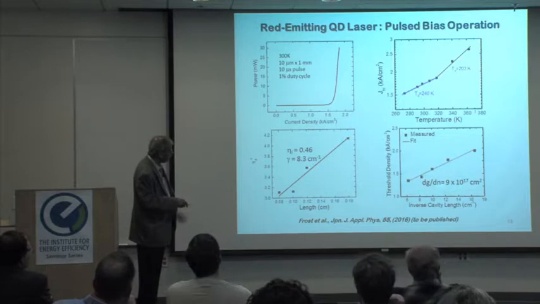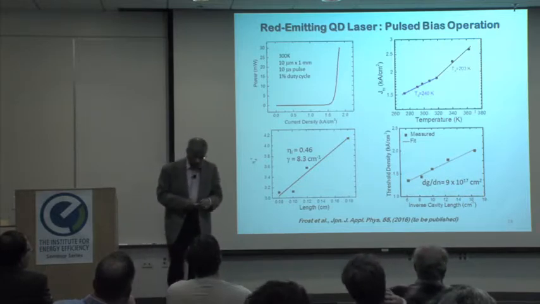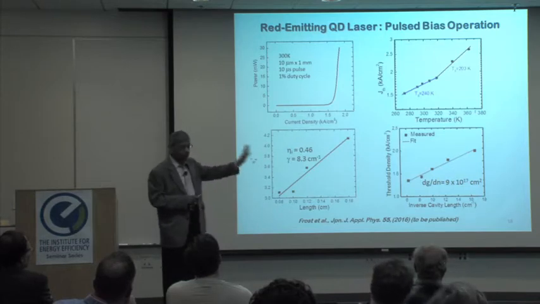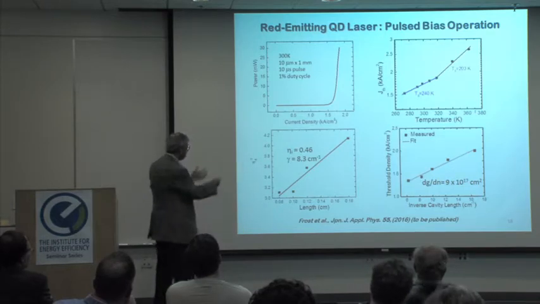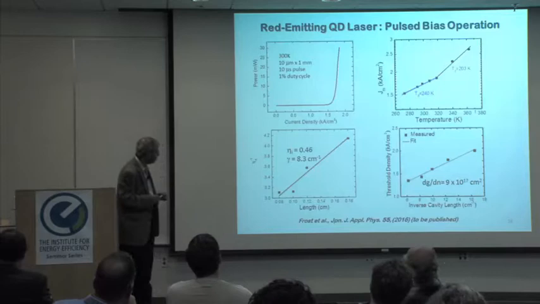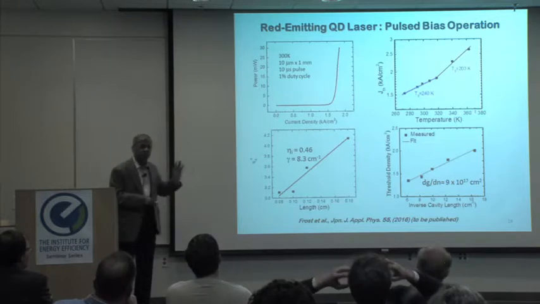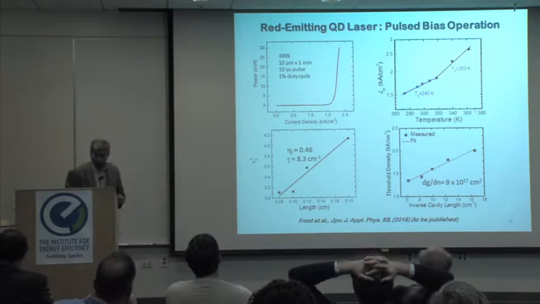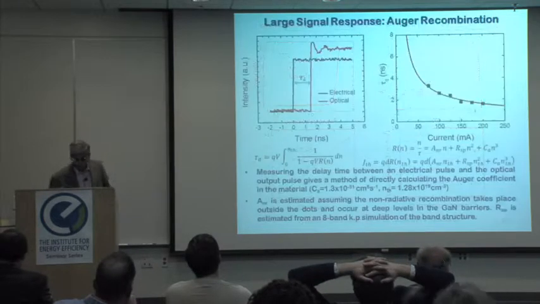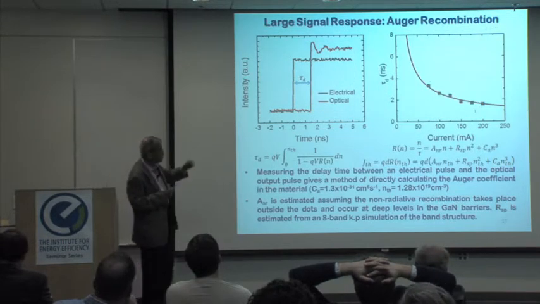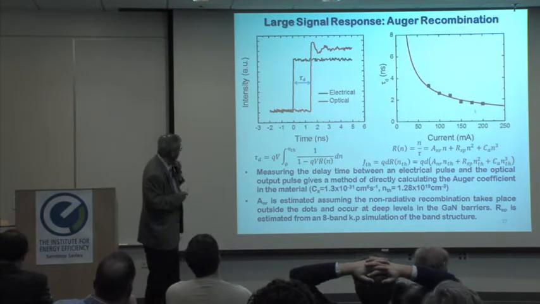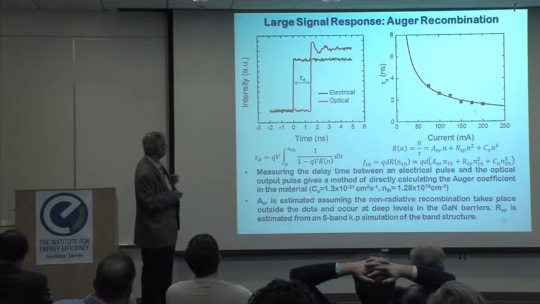Just to calibrate you, the differential gain is about an order of magnitude smaller, maybe a little more, than the best indium arsenide quantum dot lasers, but that's because of the nitride materials and so on. But what is very encouraging is the T naught values, which are way larger than the indium gallium aluminum phosphide lasers. If you can grow quantum dots and make lasers with them, you can do other things too.